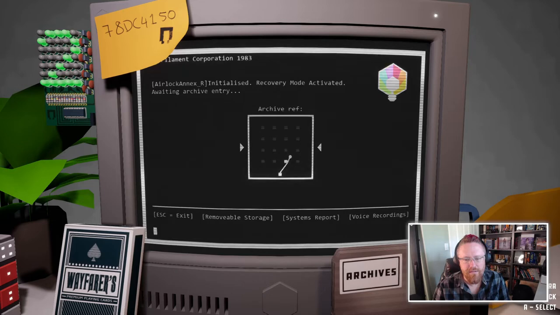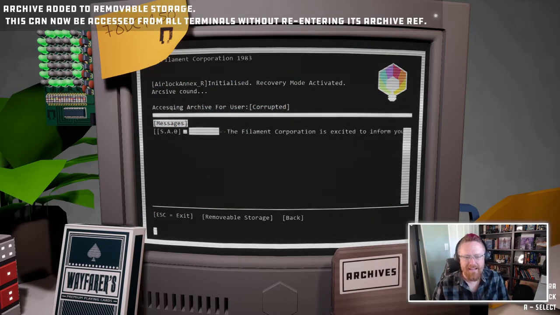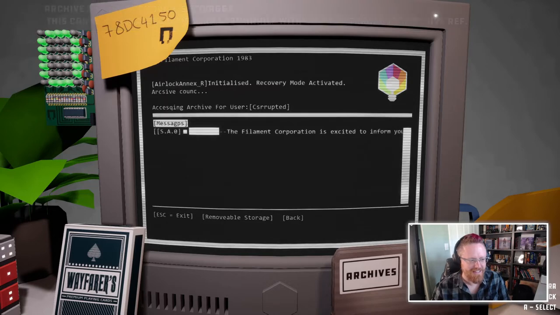So this is 7. Where was 8? That's B. That's 9. That's 8. So is there a way to go straight from 7 to 8 to D to C to 4 to 1, 5, 5, 0? We got it. Okay. I don't know why I thought math was going on there. It was just saying whatever the last note I touched was.